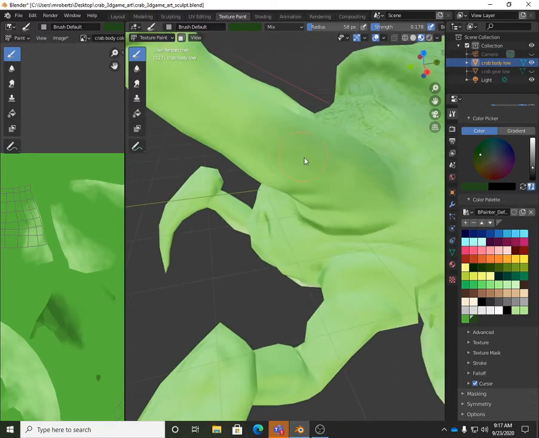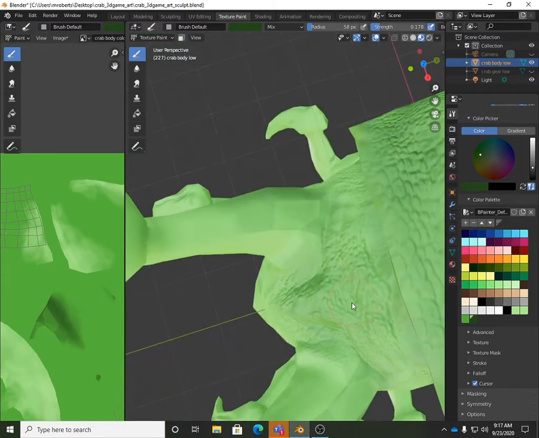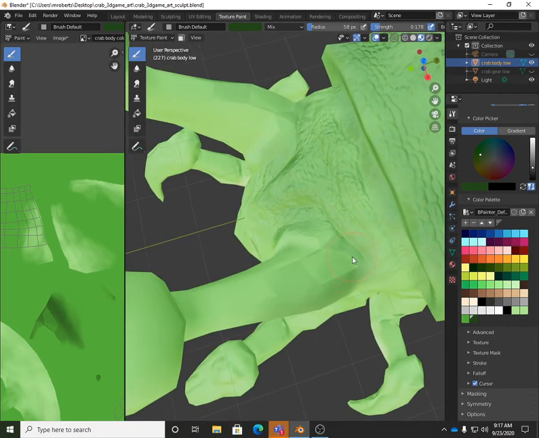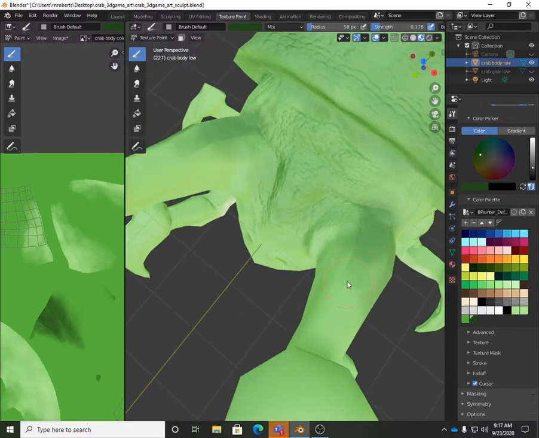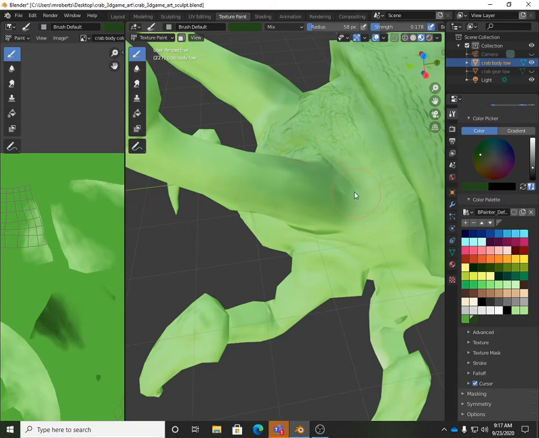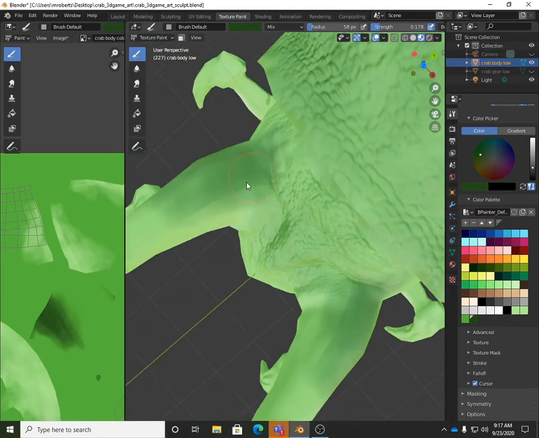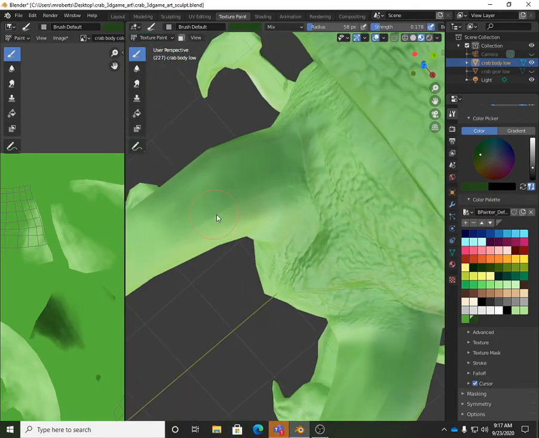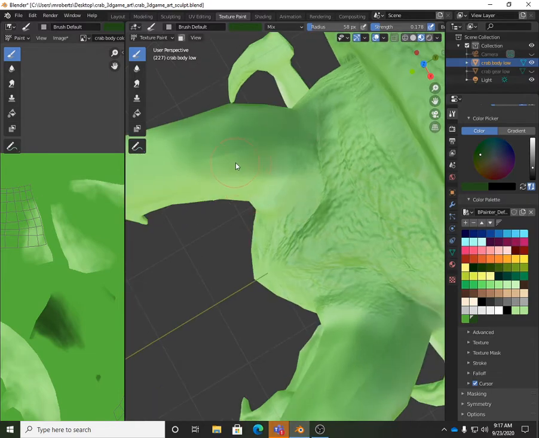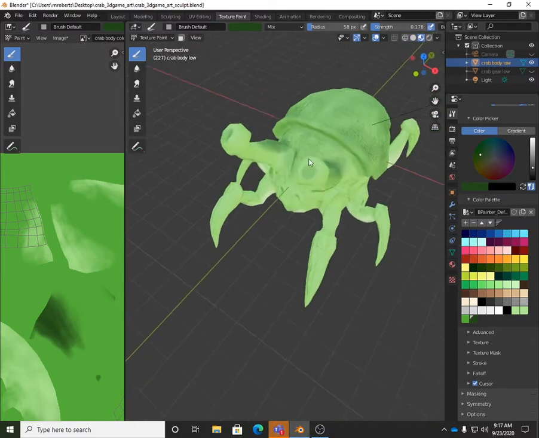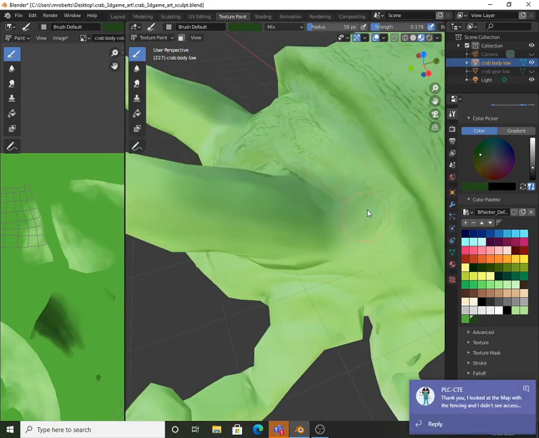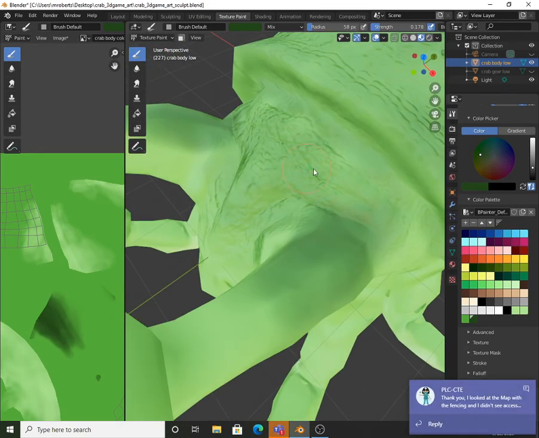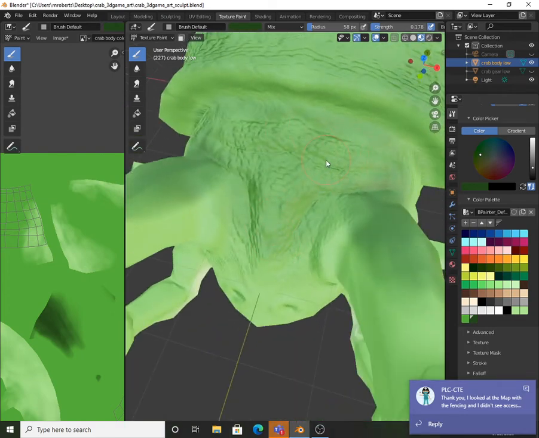Just be careful not to paint too far out. You can get some slight anomalous painting sometimes if you're not careful. You see how it does that? That's just because I was painting from a different angle. And as we paint over it, it can help to fix that up. But you do have to be a little bit careful with how it's projection painting. That's really just the nature of projection painting sometimes, right? We can slowly paint over any anomaly areas, or just undo, to paint it closer. But you see how we can get in here and get a little bit of nice extra color there. Kind of darken things up, right?